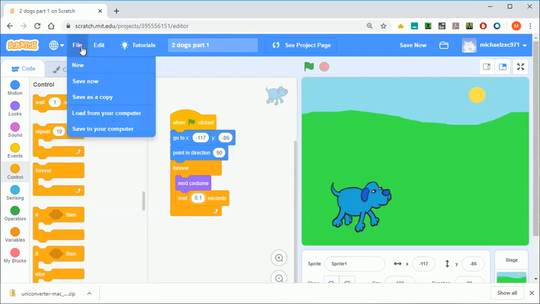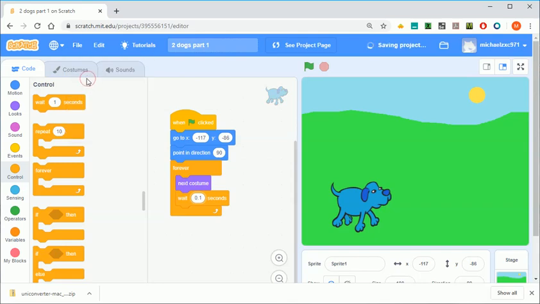And then I'll do a file save now. So now when I click on it, it looks like he's walking. He's walking very fast. So maybe I'll change this to 0.2 seconds. That's a little better.